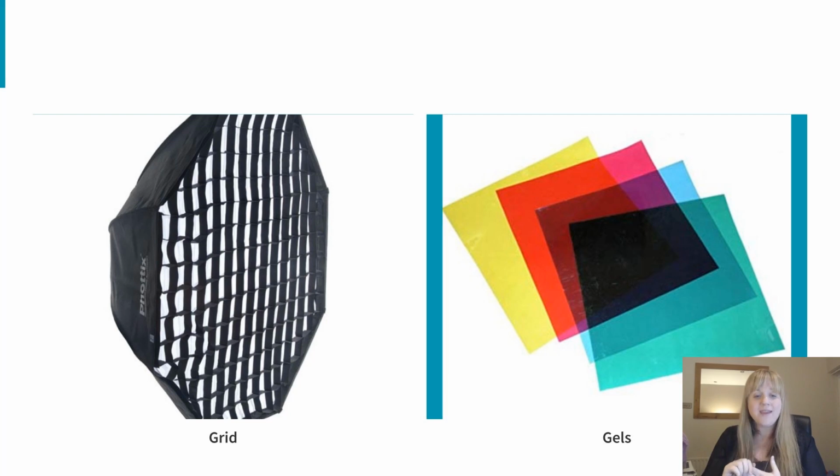And finally, one that definitely is for us creatives, but it can really create some stunning results. The ones I've got here are small to match my mag sphere, but these are gels, so you get them in lots of different colours. They're sort of plastic, acetate sort of feel, and you put them onto your speed light and whatever diffusion panel you're using on top, and when the light comes out, it will then be coloured.